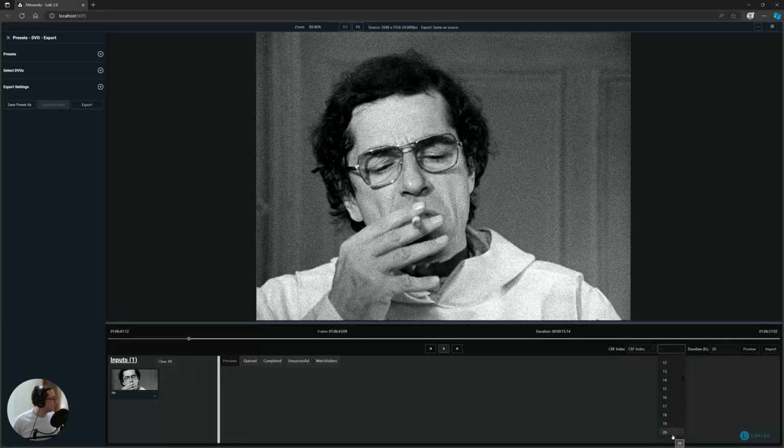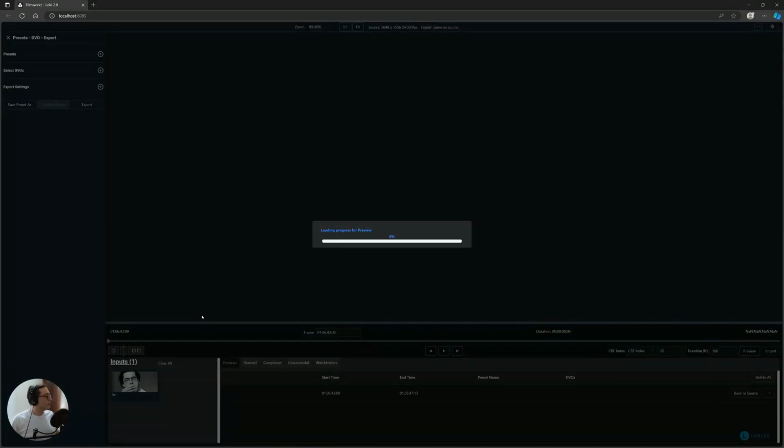I'm going to select the CRF value of 20, which is really good quality. I'm going to change the number of frames that I want to render, and if I click here, it will consider the point where you clicked as your endpoint, and it's going to process an initial preview, so you can play back a specific section of the file.